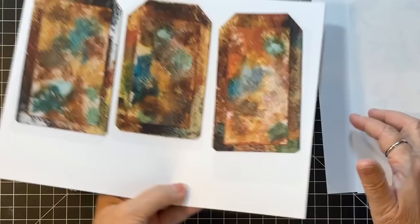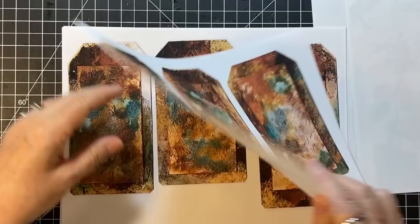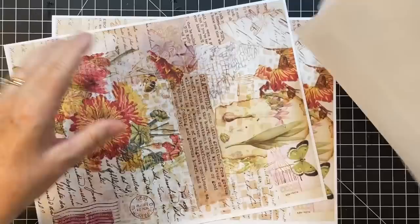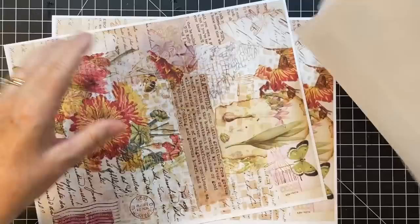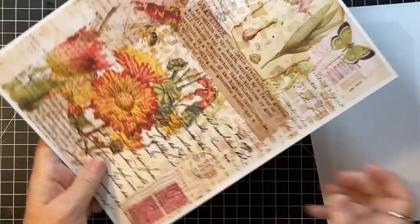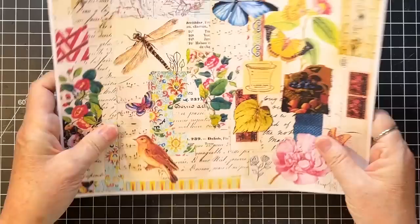And then these are mixed media ready-made tags — I love these colors together, the turquoise and the rusty look. These are going to be really fun to play with. I think maybe two are My Collection and two are Master Board. Won't those be fun to collage with — super excited! I think two are just My Collection and one is Master Board. So there you go, that is Tink and I Treasures.